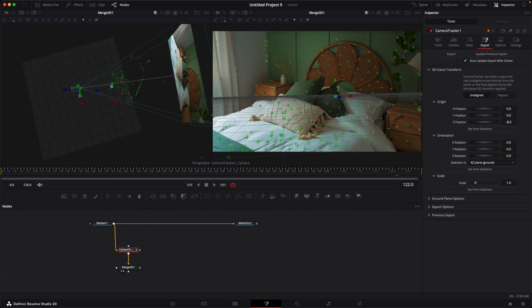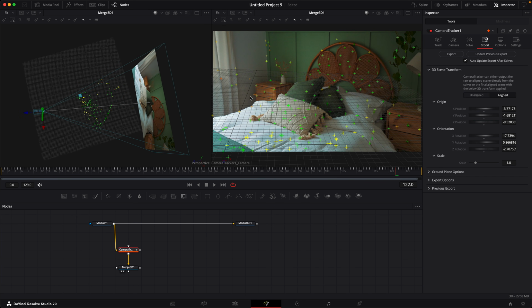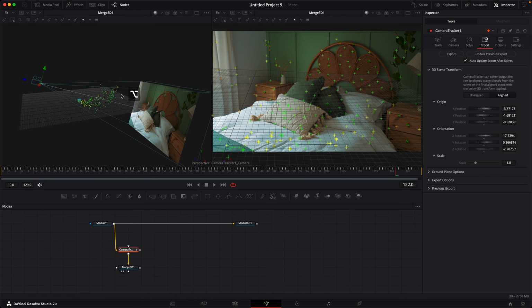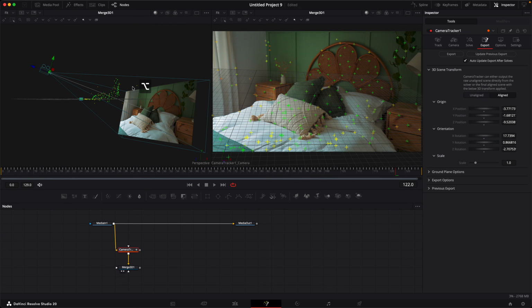It depends on what you need to do. Say I wanted to add some pillows to the bed. Well, easy enough. You just grab a point on top of the bed, set the origin, and then go through the same routine that you normally would do, which is grabbing some points on the bed, say like a bunch of these, and we would set the ground plane and click aligned.